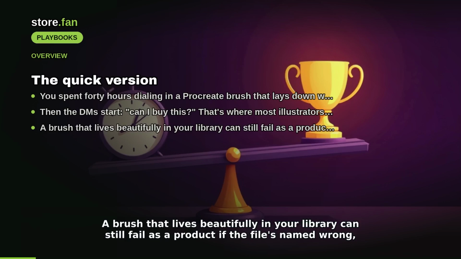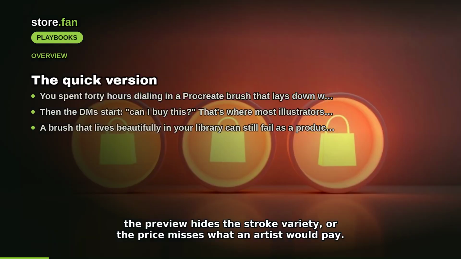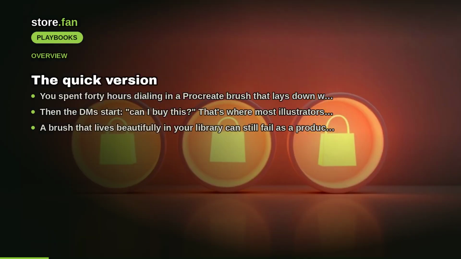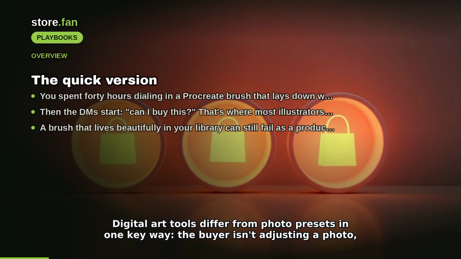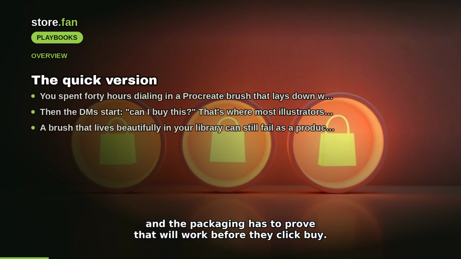A brush that lives beautifully in your library can still fail as a product if the file's named wrong, the preview hides the stroke variety, or the price misses what an artist would pay. Digital art tools differ from photo presets in one key way. The buyer isn't adjusting a photo, they're adopting a piece of your hand into their workflow, and the packaging has to prove that will work before they click buy.